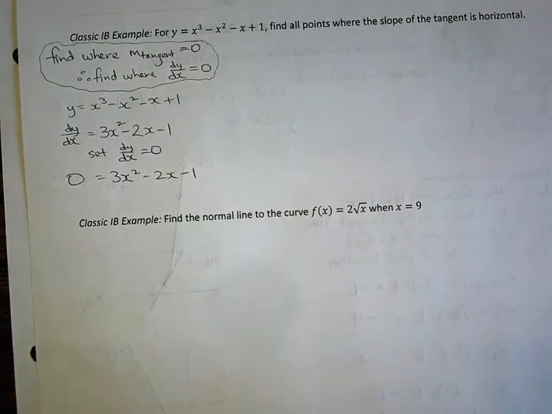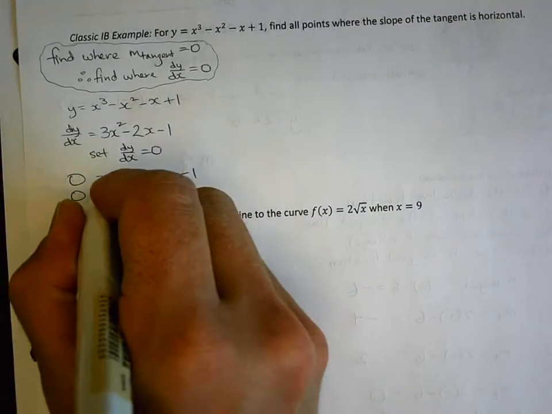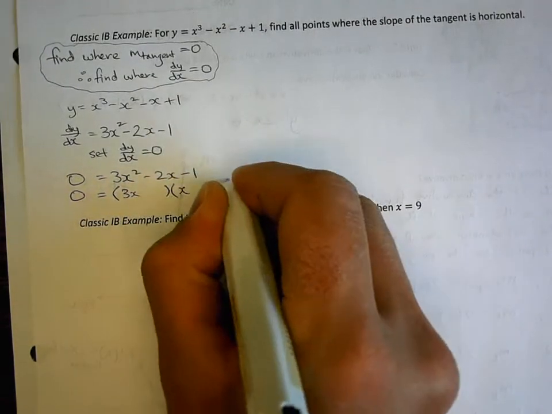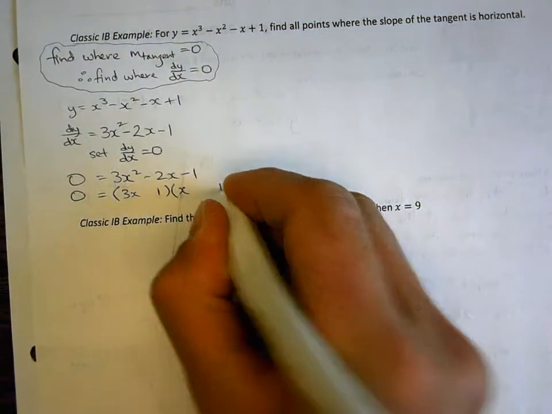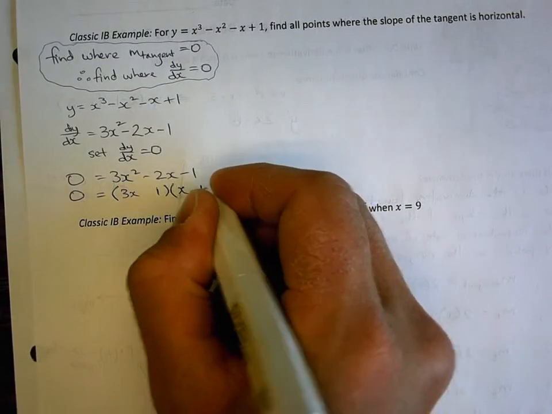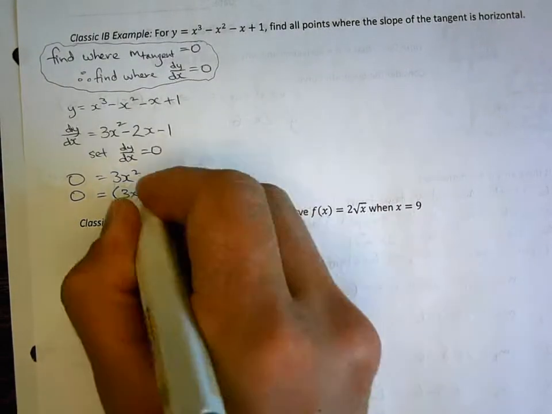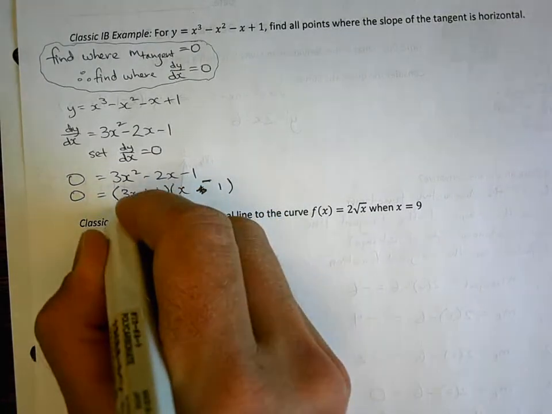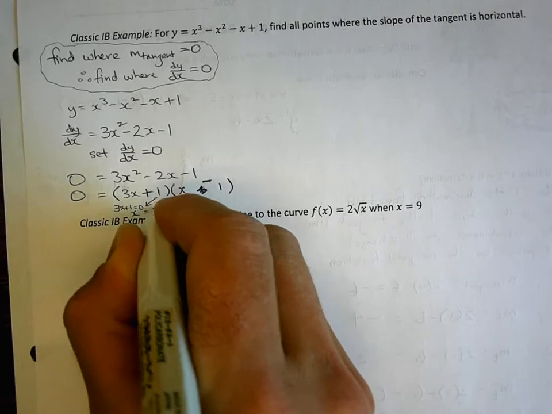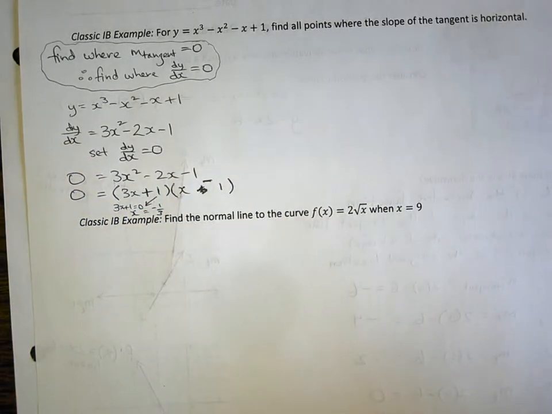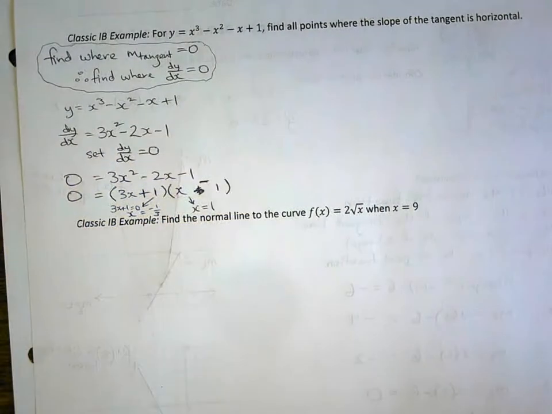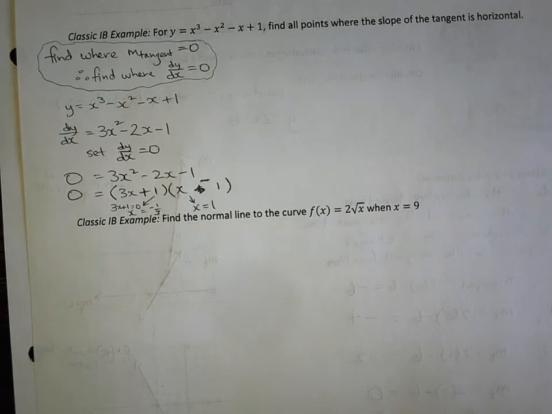Well, that's just a quadratic. I'm not even doing calculus now. This is 0 is equal to, okay, let me see if I can factor this by inspection. Well, these are both going to be 1s. They have to be. 1 has to be positive. So this one's going to be positive. Nope. The negative wins out. So sorry, this should be negative and this should be positive. So we end up with 3x plus 1 equals 0, which gives me x is equal to negative a third. Sorry about the space management. And here we end up with x equals 1.